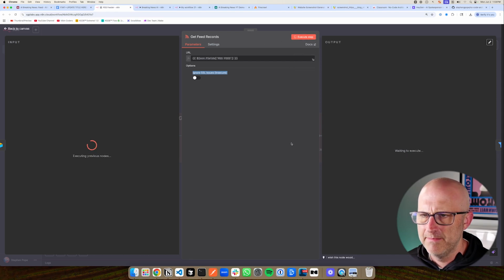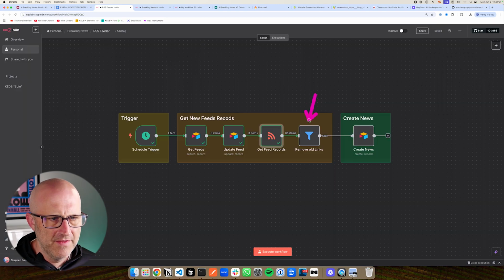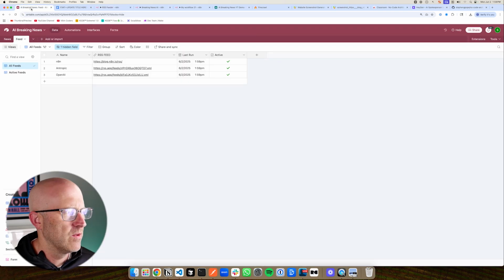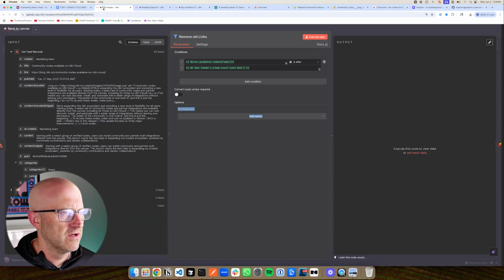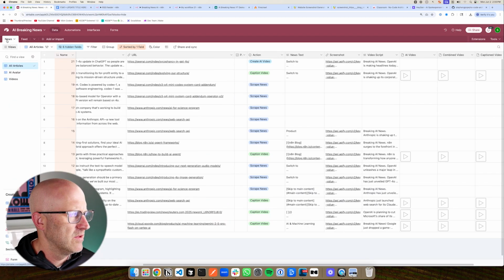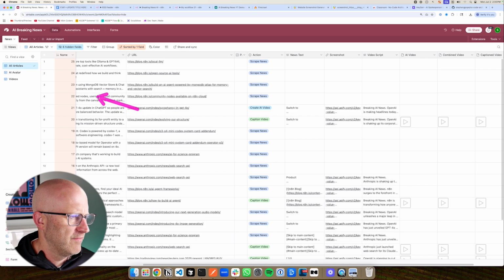We'll go ahead and execute the step. And then you can see here that we have 65 different articles that it pulled back. And then in this module here, we're removing all of the old links. Again, we're using that last runtime that we have here in the database to make sure that we don't keep pulling back the same article and continually making these same videos over and over. So we filter out only what's new. Looks like we have 4 new articles. If I come back to Airtable and we look at our news, we've got all the way up to 21. So I'll come back here and we'll run this. And now we've got 4 new articles that we can actually create videos from.